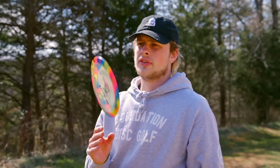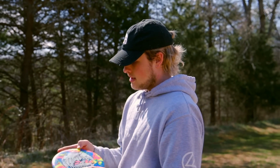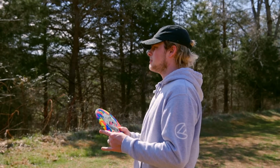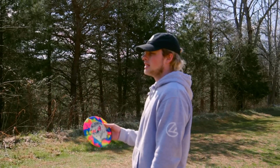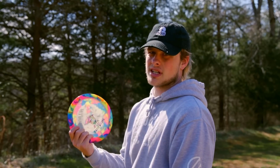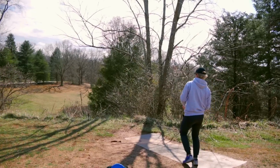Par 4, 432. I'm at my Wraith here, my nice, beautiful Wraith. Doesn't look flippy. Well, yeah, it's new, so it's got some stability to it. It's not crazy overstable, but if you're going for the backhand turnover, this is too much disc. I need to go fairway for that. So I'm just going to throw the forehand and play it safe.